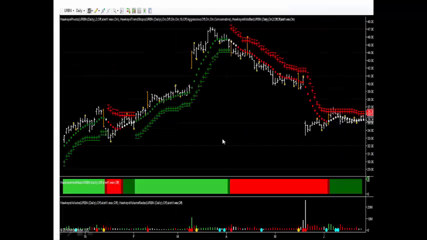Urban's an even better example. We see here a short entry, we waited, we saw the wide bar, waited till the next day, and we could pick up a scalping trade. There's a long wide bar, and you'll see it never actually closed above that until this bar here, which was the day pre-earnings, and there was the wide bar, there was the close above it. That was a nice trade there, so we were kept out of this one, kept out of this one. This was the trade we entered.